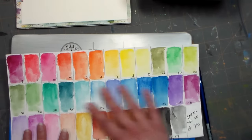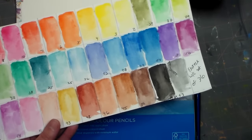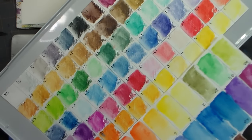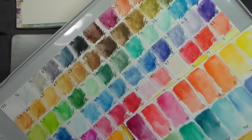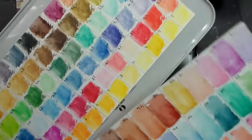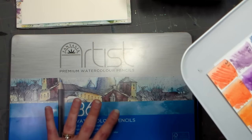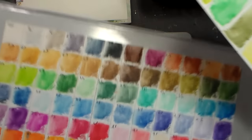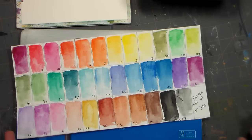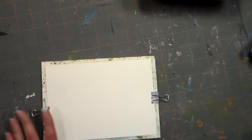I swatched them out to get a feel for the colors — I colored half the block with each color and then pulled it down with water, and I was really impressed. Then I got my swatch of my Derwents, which are my favorite watercolor pencils that I'm always recommending, and I was still impressed. The colors look as nice as a lot of the Derwent colors. I don't know about lightfastness, and the biggest set I saw online was 36 pencils, whereas Derwents come in 72 and you can get up to 120 different colors — so keep that in consideration when buying. But with watercolor pencils, since you can blend them, I think it's a really good investment.